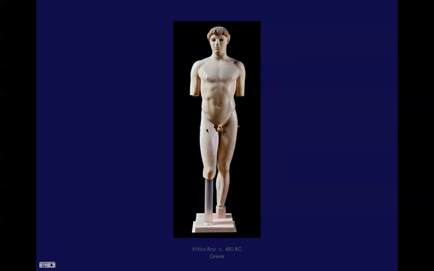And what we see here is a much more defined anatomy with the rib cage, the shoulders, collarbones. We get a much more naturalistic knee and shin bone, as well as the hips. And so we have a high degree of naturalism. And one thing that separated the Greeks from previous cultures was their emphasis on the human form, the human body, but also human emotions, human desires, human needs.